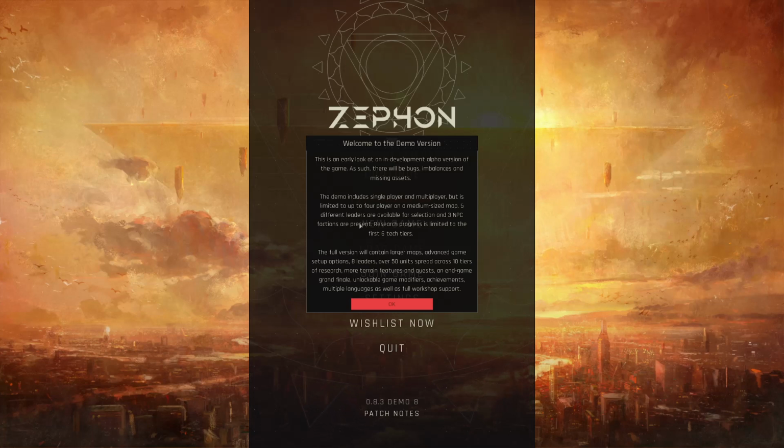We've got access to 4-player maps on medium-sized maps. 5 different leaders are available, with 3 NPC factions being present. Research progress is limited to the first 6 tech tiers. The full version will contain larger maps, with up to 8 leaders, over 50 units spread across 10 tiers of research, more terrain features and quests, and endgame, grand finale, unlockable game modifiers, and much more.